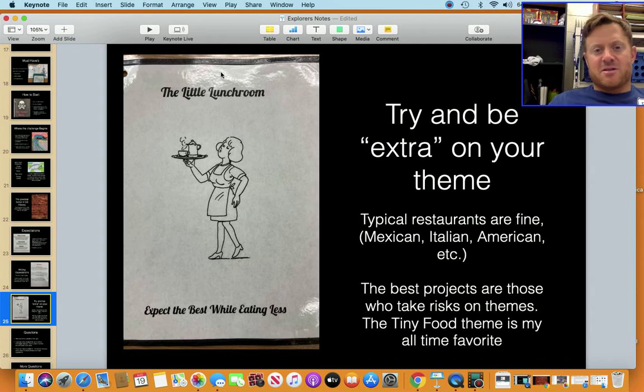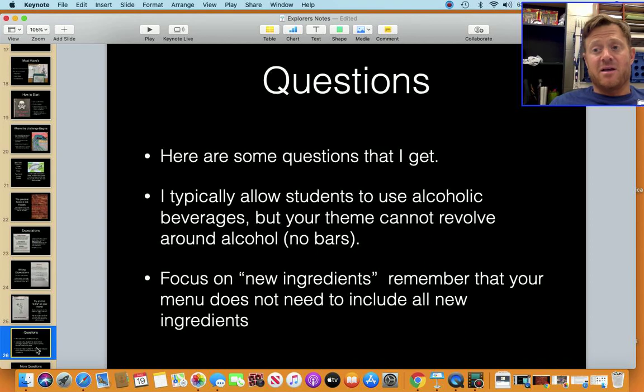So this is my all-time favorite theme. It was Melissa Kaiser. She did all little food, and she did a great job with hers. As you can see, she didn't do hers by hand. She printed it out. So you can print it out or do it by hand or a combination of both. I don't know how we're going to turn it in yet for you people at home. So just check on Focus. We'll work on that. We might just have to take pictures of it. If you want to go for the wall and bring it in, swing it by, just leave it in the office with a note on it.